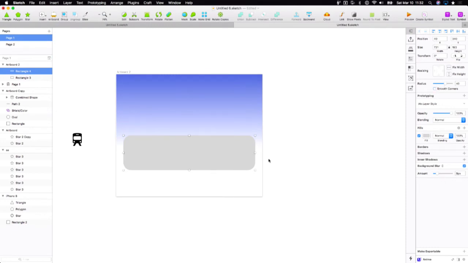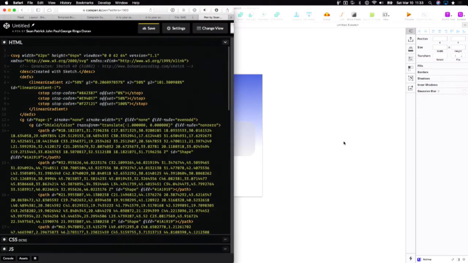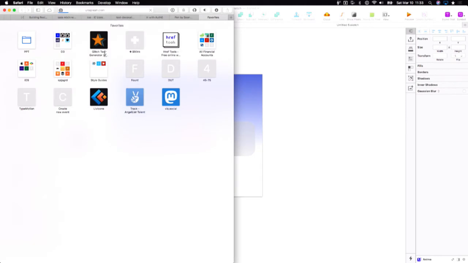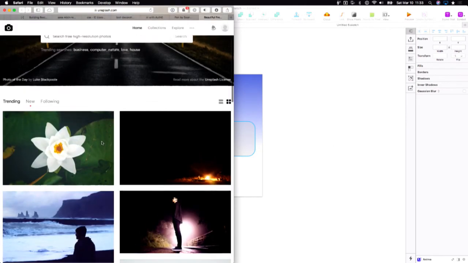So I have this background blur, and it's not really doing anything right now, but if I change the opacity of this, let me get a picture real quick. It's way more obvious there.